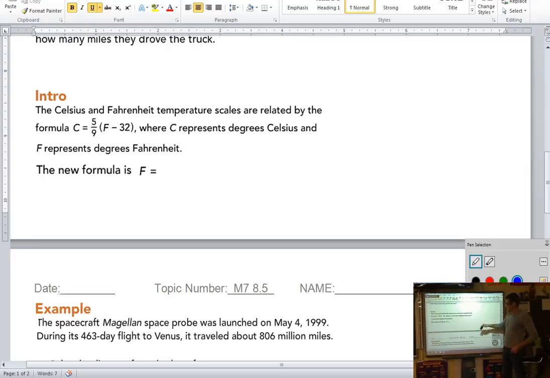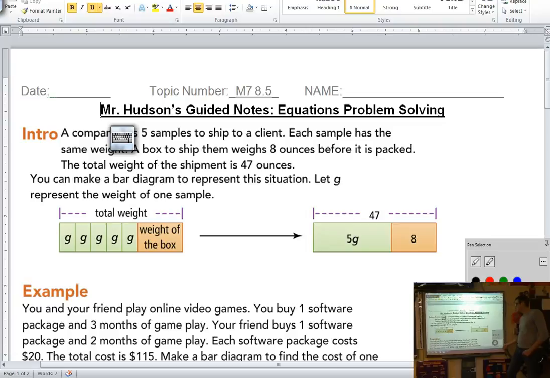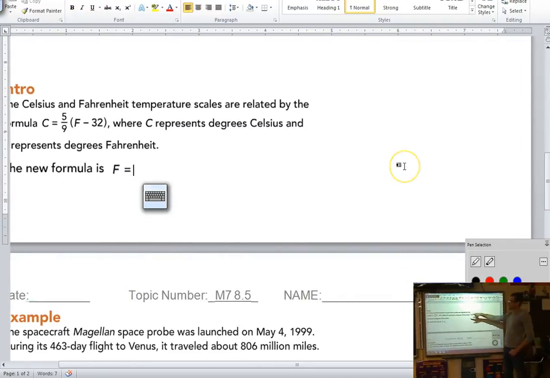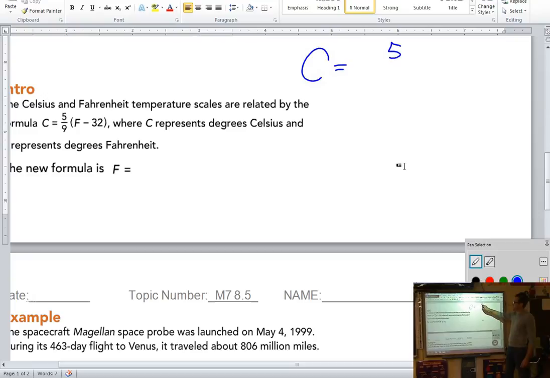If we start, I'm going to zoom in a tiny bit more, hopefully. If we start with our initial formula, everyone on your paper write C equals, hey, leave a little bit of space before you start writing the 5/9. So leave a gap times F minus 32. What do we do to get rid of a fraction multiplier? So we have 5/9 trying to multiply into those terms. Abby, what do we do?